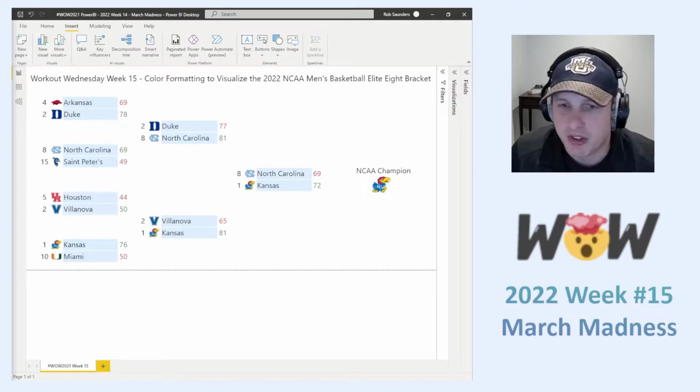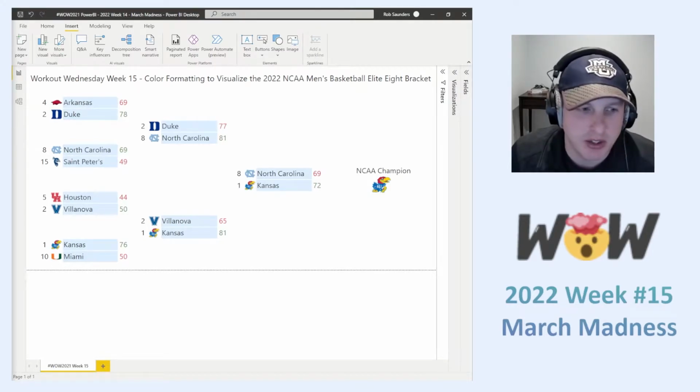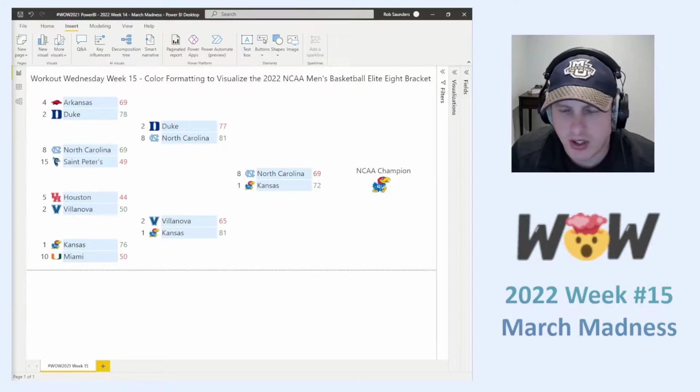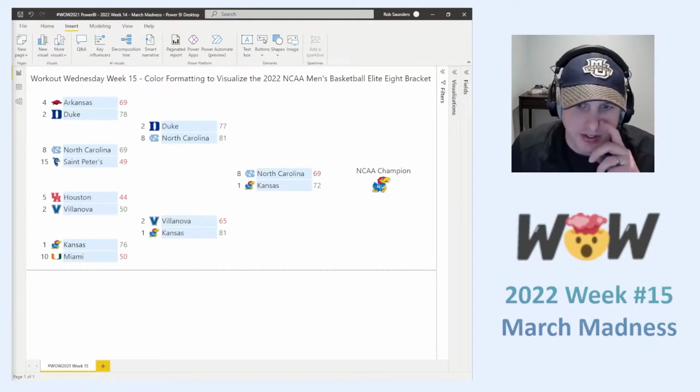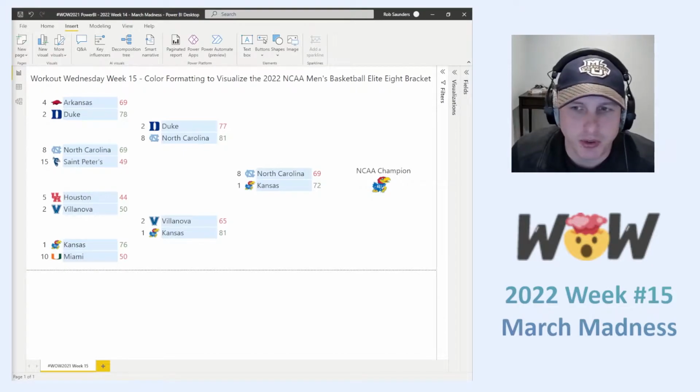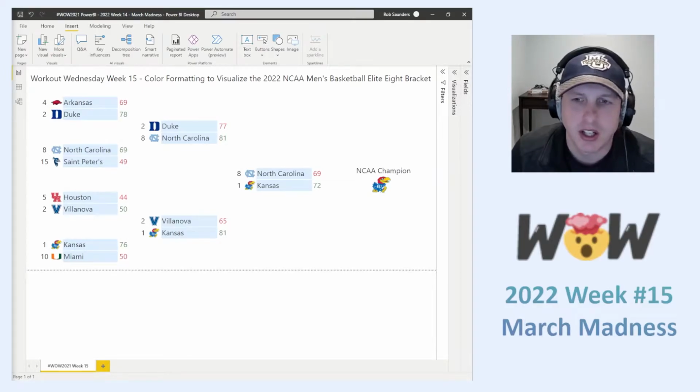So the challenge is very interesting in the sense that it is one data set and one matrix visual. How we built this, I did not see good examples of creating a bracket online, and you could probably do it using some custom visuals, but I thought, you know what, it'd be really cool to do this in a simple matrix, and you have to use a lot of the color options within the matrix to make it look this way. So things like background color, things like row and column colors, whether you show even headers or not.